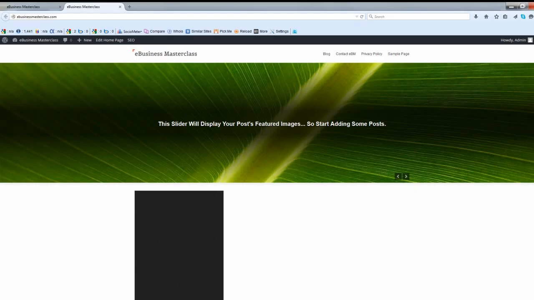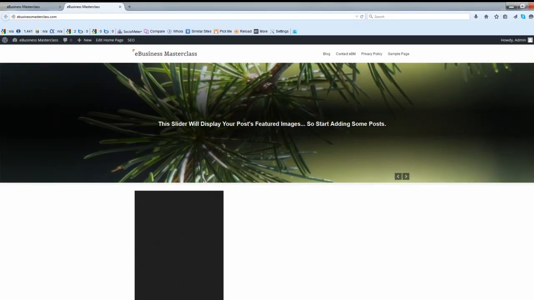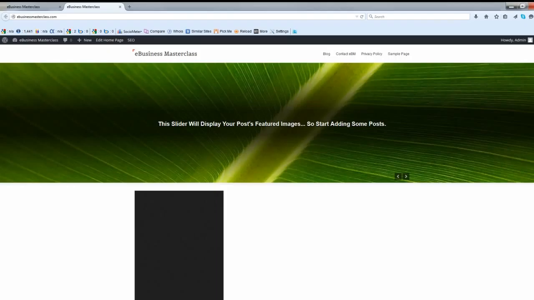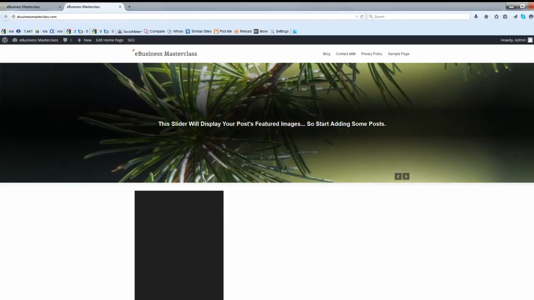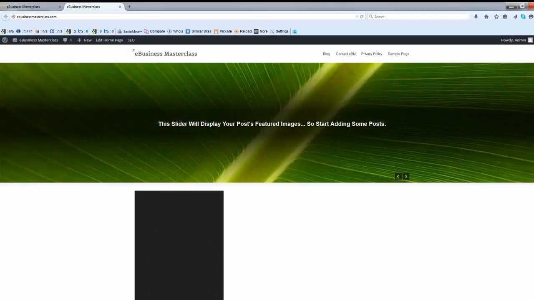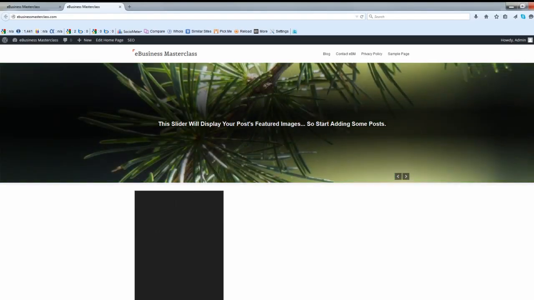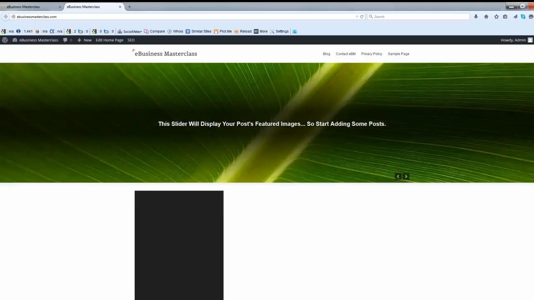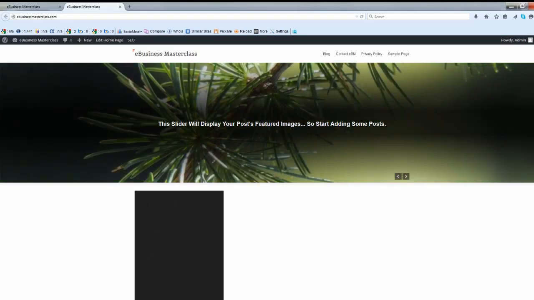Now, something that you should know is that each and every WordPress theme has different ways they can be set up, and each theme can have many different looks. It would take more than a lifetime to do video tutorials on how to set up all WordPress themes. It would be a good idea to find one theme that you like and learn about the many different ways to set it up. You can probably tell by now that I like Genesis Framework, so that's where my focus is. Right now I'm going to show you how to install Genesis Framework and how that's going to change the look of this website again.